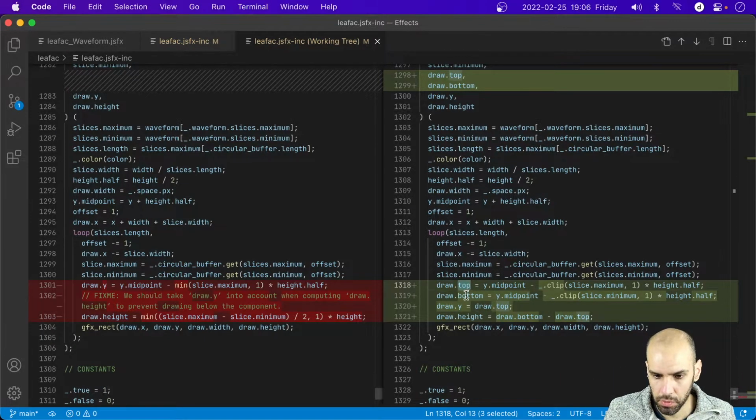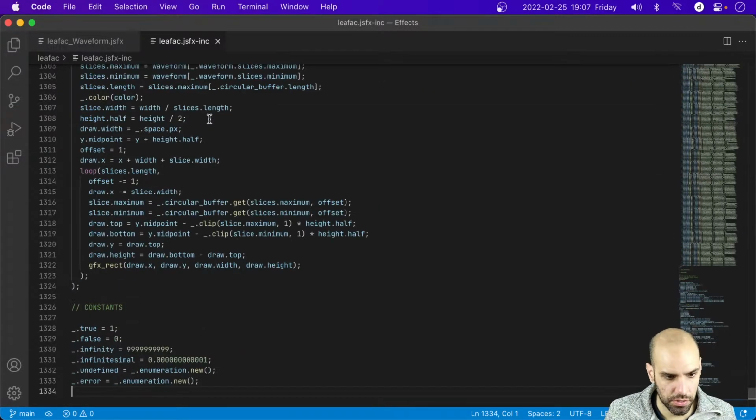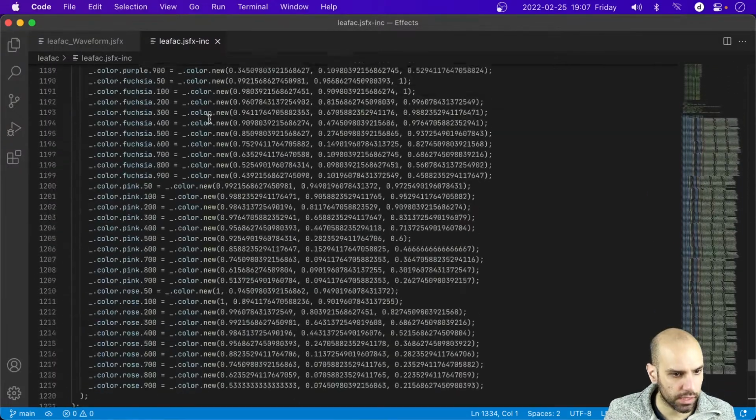So top and bottom are good names for these guys. So we start at the midpoint, subtract half of the height, clipping the number just like that. And there you have it. Okay. We fixed the bug from yesterday. Great. What's up next?